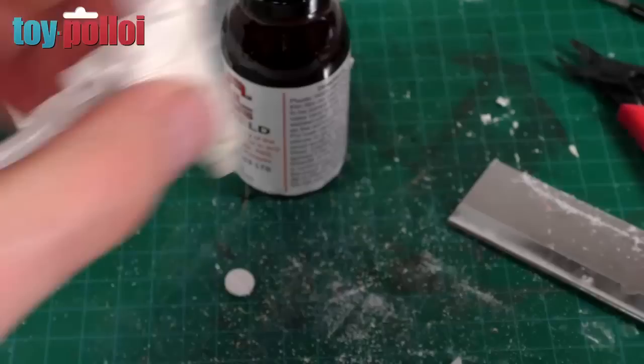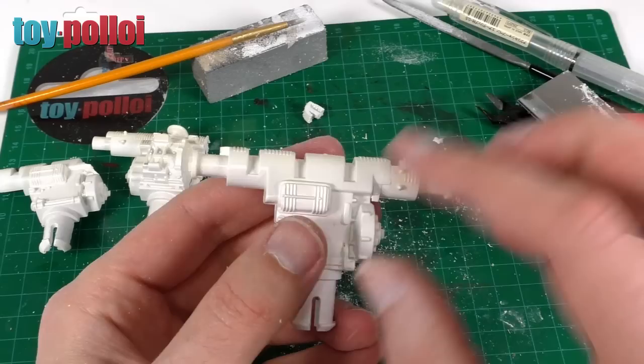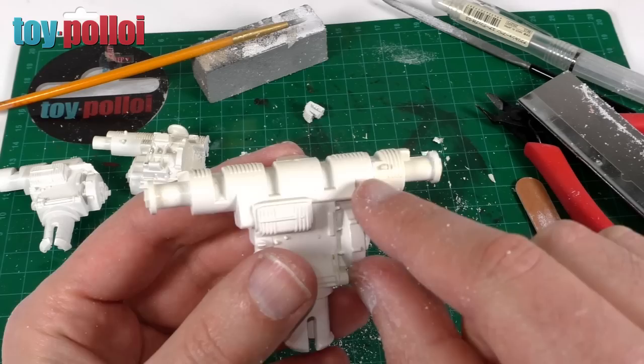There we go, that's the repaired piece. I'm actually really pleased with how this turned out. It was a little bit fiddly getting the right cuts just because of how this had broken, but you can see there is now a join just about there, and it fits in with the rest of the moulding, I guess, of this original piece.